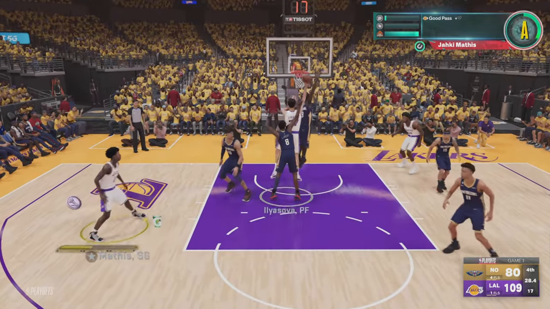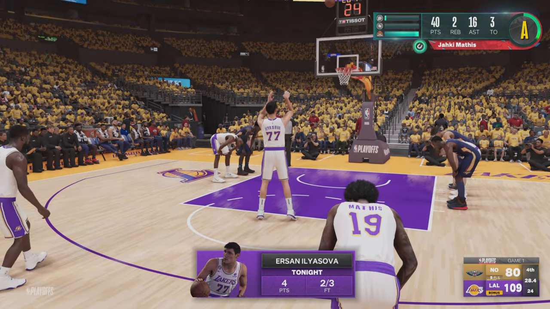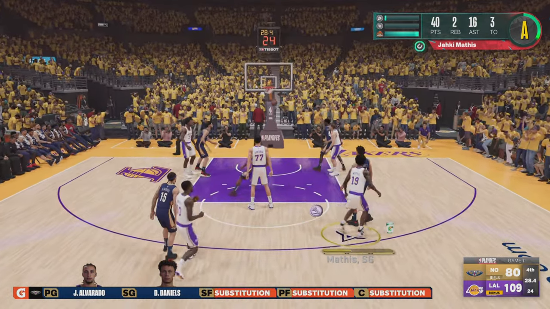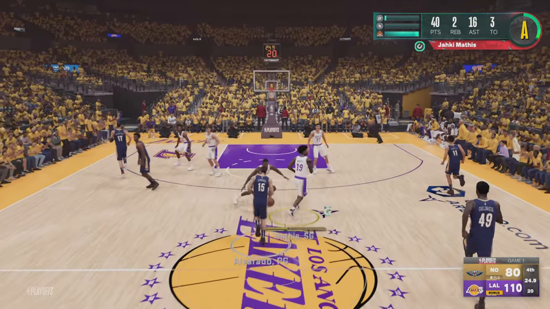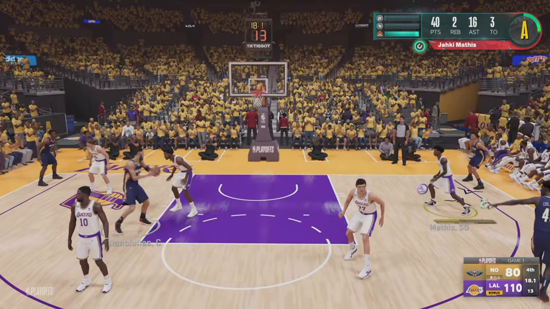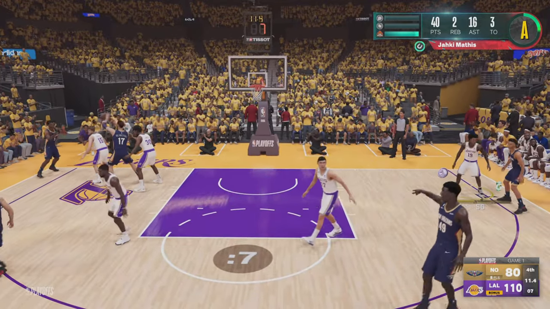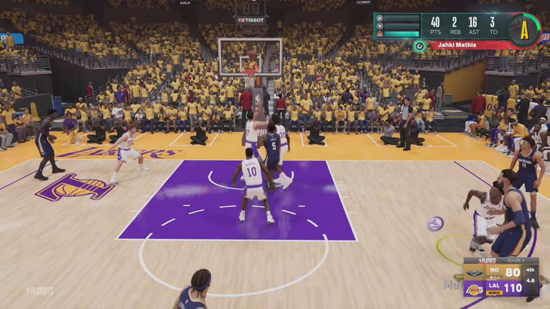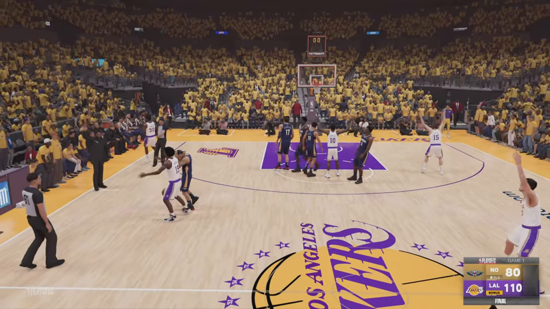To the paint. Here's Ilyasova. Ooh, and he took a hard foul on the shot. He can bait a defender into fouls like that. And the second free throw is good. It's a 4-second differential between the shot clock and game clock. Pass to Jones. Here's Alvarado. Now here's Valanciunas. Now here's Jones. Down to 5 on the shot clock. Good D by Ilyasova. And so it's the Lakers easily grabbing this one.